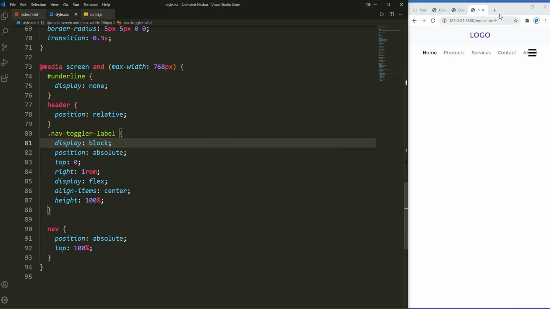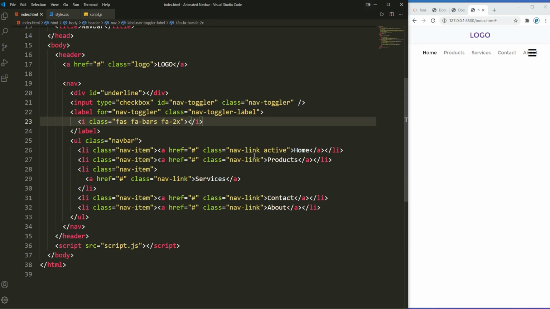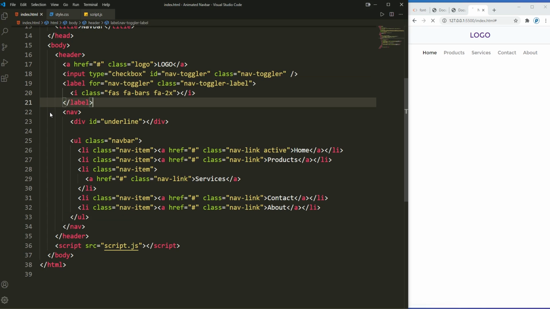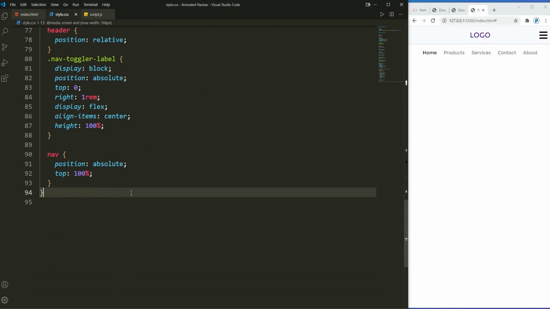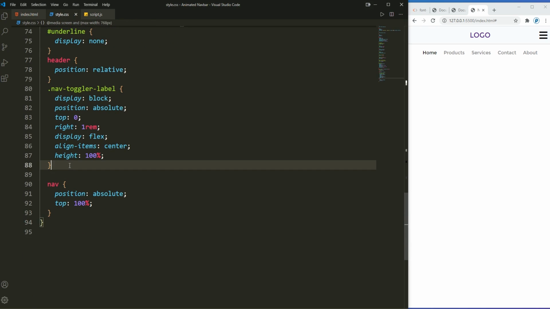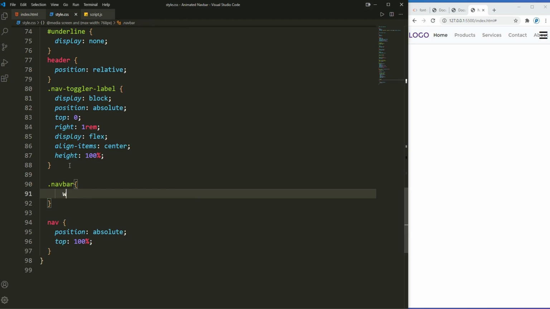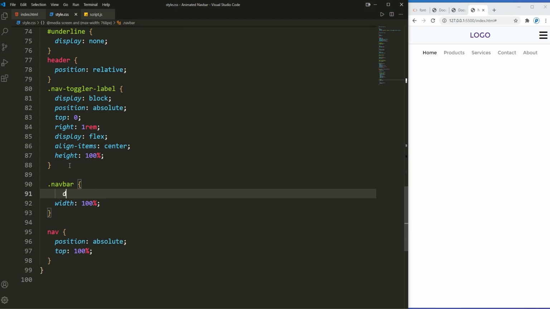Okay, so why is this not right here? If I go to index.html, oh yeah, so this is not supposed to be within this nav actually. This is outside that, within the header. Now you can see it's in the right place. Then back into style.css, what you can do is to get this navbar and then set a width of 100% right here and then display this as block.